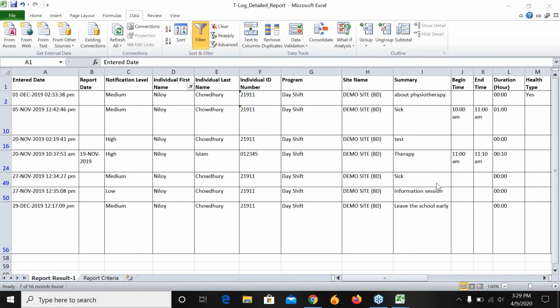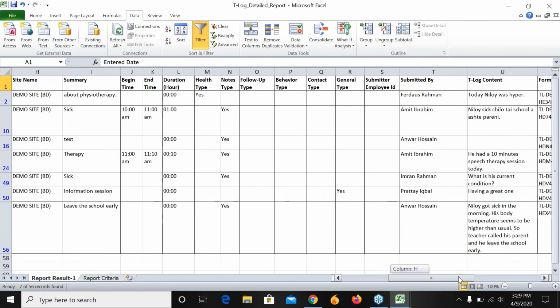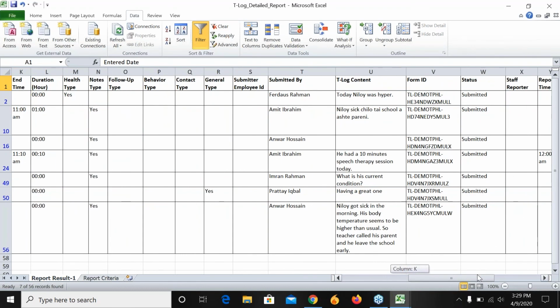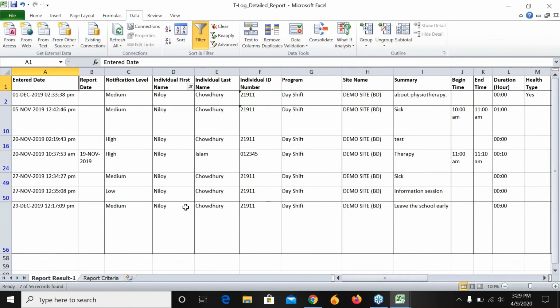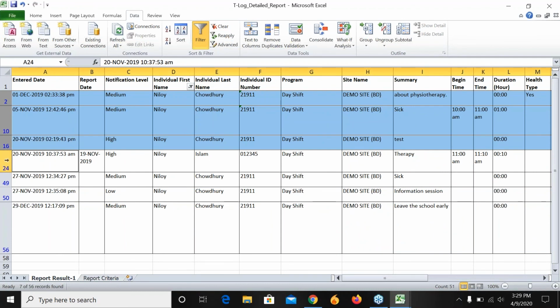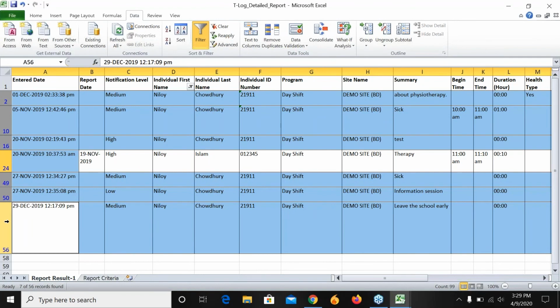You can find that these are the T-logs which have been previously entered into the system for the months of February, November and December. And you can copy these sections. That means you can copy this row and you can print it, or you can copy this.